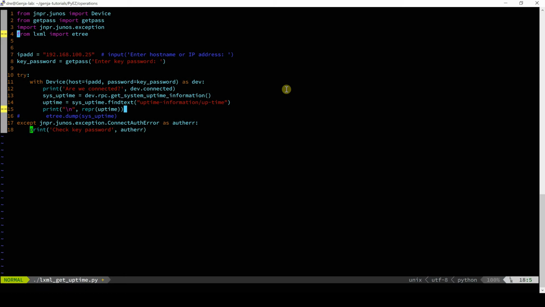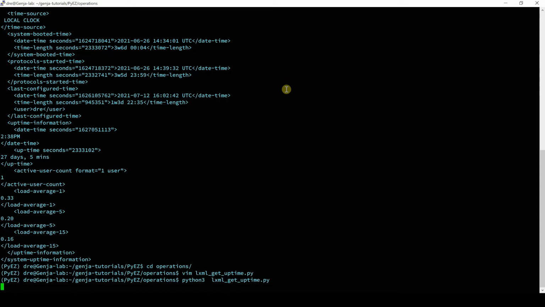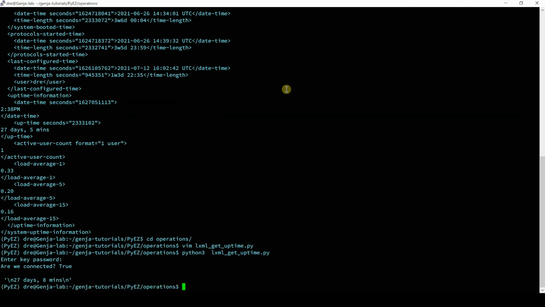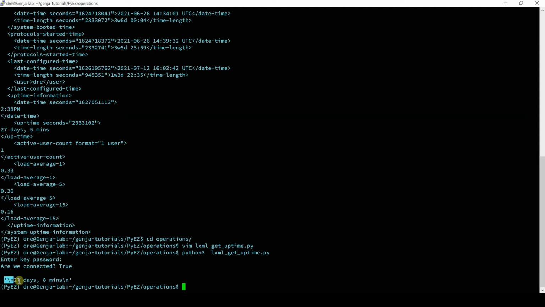So run quit. So now if I run it again, we can see that there's hidden white space.